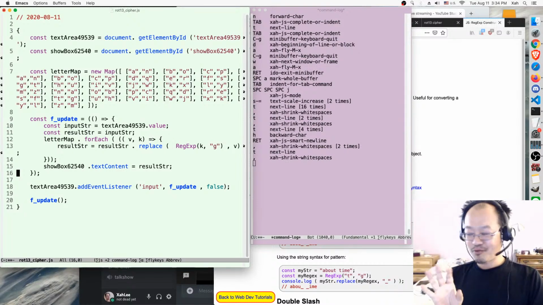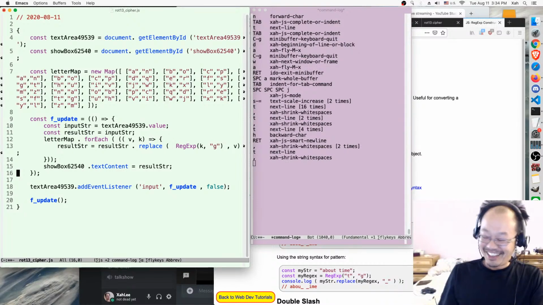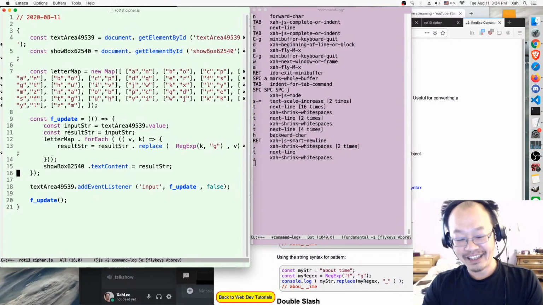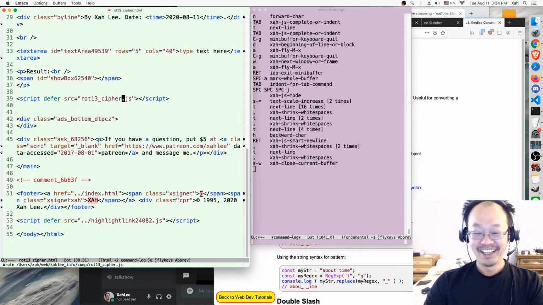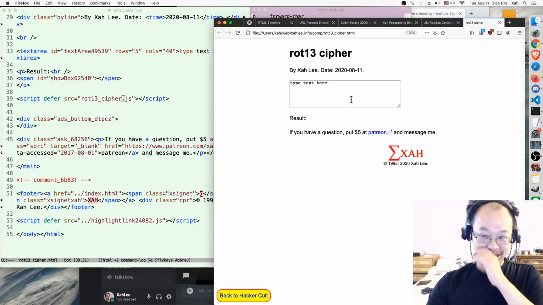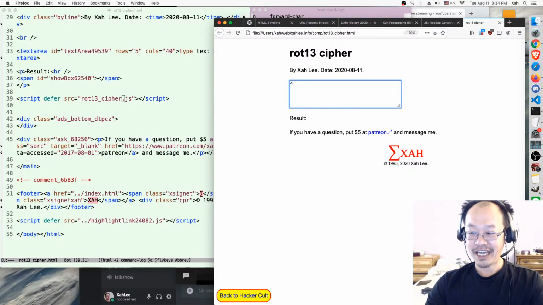I think that's it. Let's hope, one-shot coding. No trial and error. You code it once, it works. I hope so. Show in browser. Okay, let's try select all. A, B, C, D. Doesn't work.